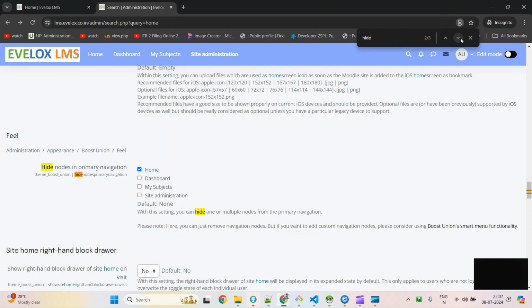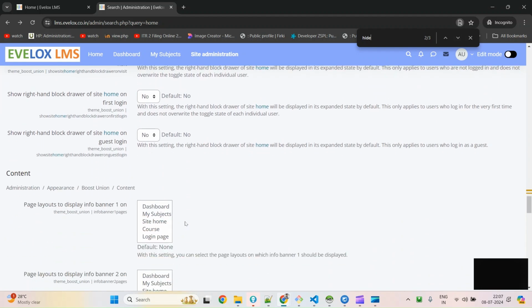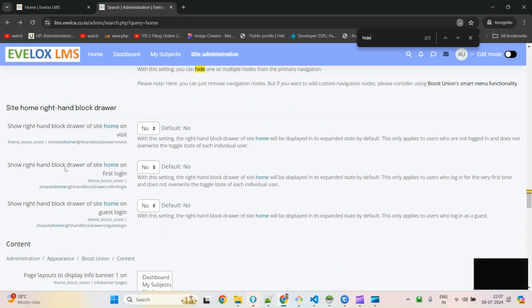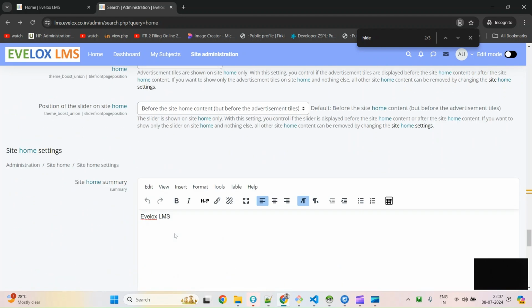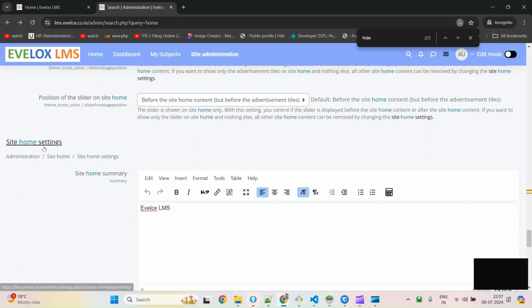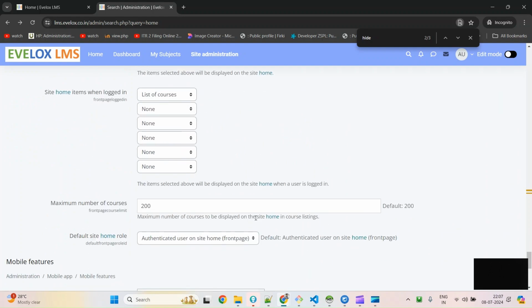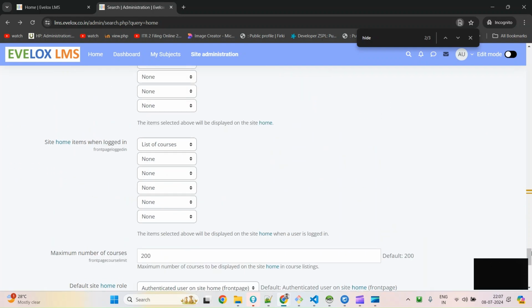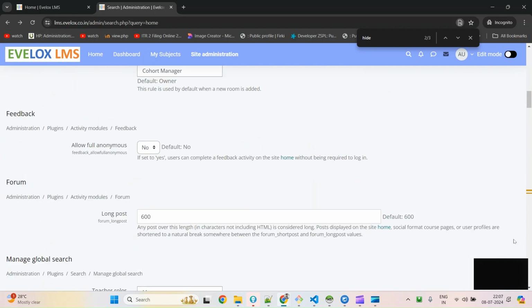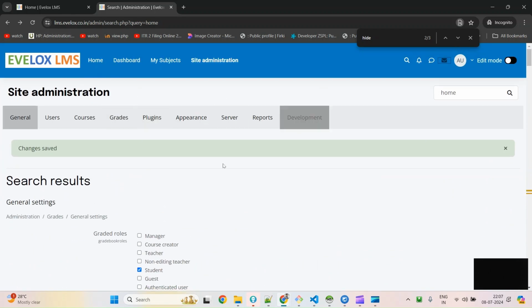Hide. This is a setting for theme Boost Union, site home page setting. Okay, so you can't hide home from this theme.